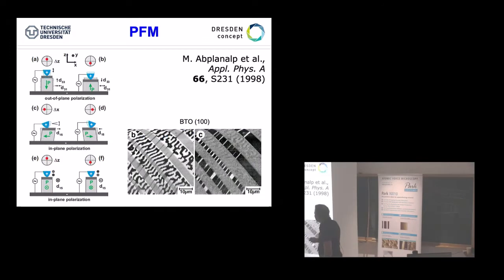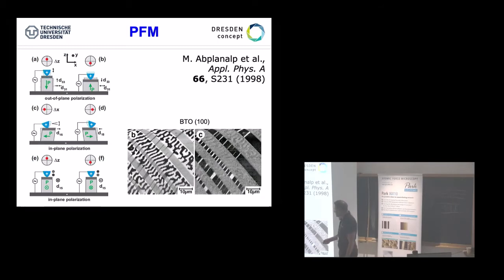So what is the issue? By applying an AC voltage to the tip, we want to measure vibrations, which are inverse piezoelectric effects, vertically, and horizontally along the x direction and along the y direction, which is difficult to show because it goes into the plane, which is the whiteboard. Now, Markus Applenaub in my group did in 1981 the very first in-plane measurements by combining this method with the in-plane method. We were looking at friction signals and found a nice contrast on barium titanate, because on the one side we have C domains and on the other side we can see the A domains. So they go elegantly together.